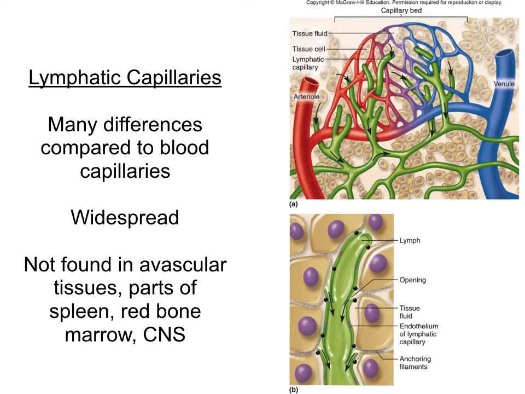You don't have them in your epithelial tissue or your cartilage for the exact same reason. Those two structures don't have blood capillaries, so you don't run that risk of having an accumulation of excess filtered fluid. You also don't find lymphatic capillaries within your spleen, your red bone marrow, or within the central nervous system, which means if you do accumulate any extra fluid within the tissue forming the brain and spinal cord, you have no natural way to remove it, which is why they'll surgically implant shunts to help drain excess fluid when necessary.